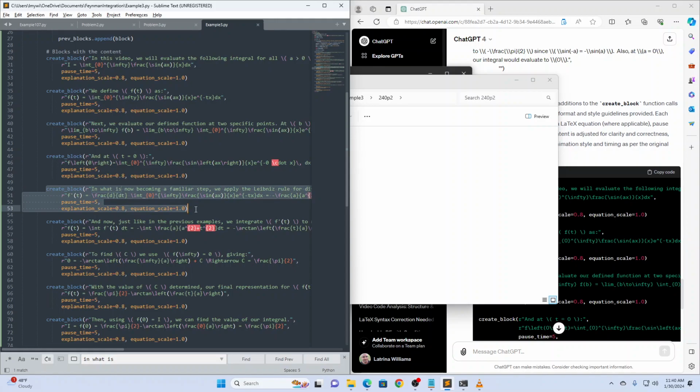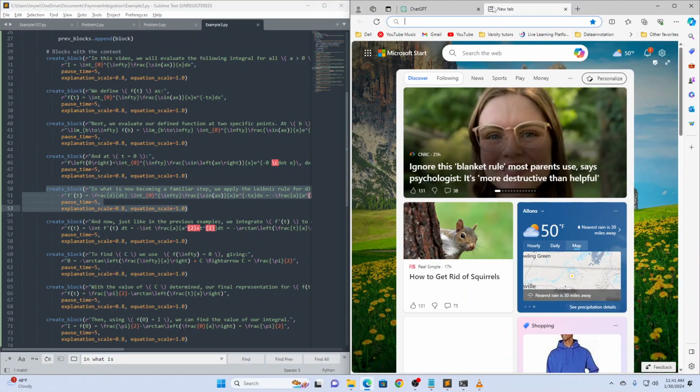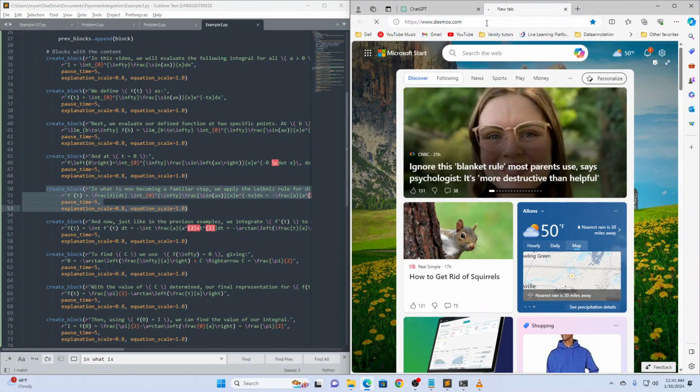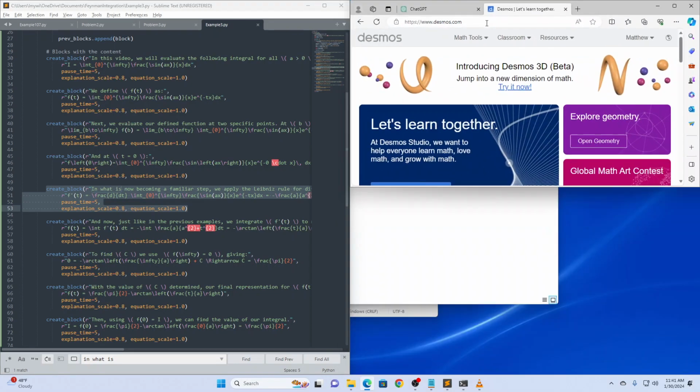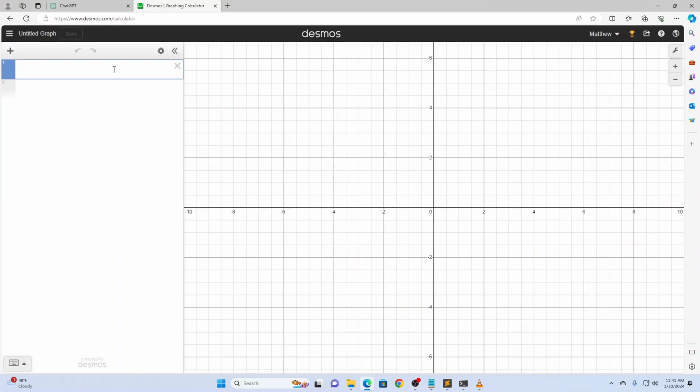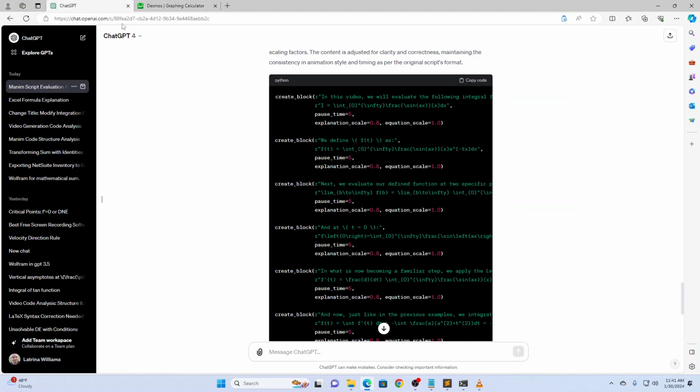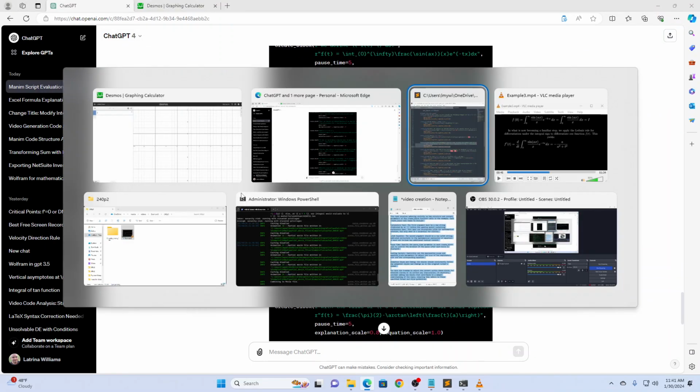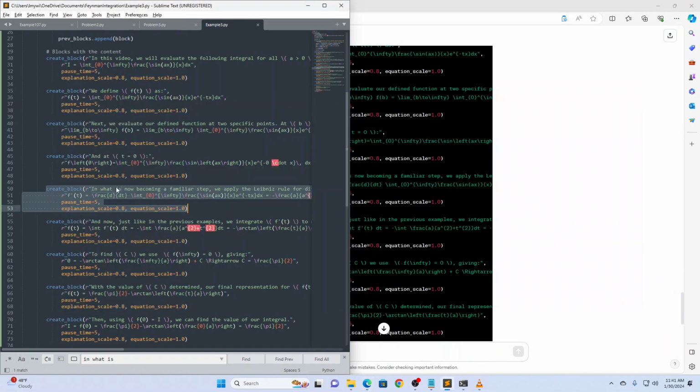So now I'll show you how I get it to generate blocks from scratch. Okay. So let's see. I'm going to open up Desmos. Okay, so now I'm just going to copy this part.